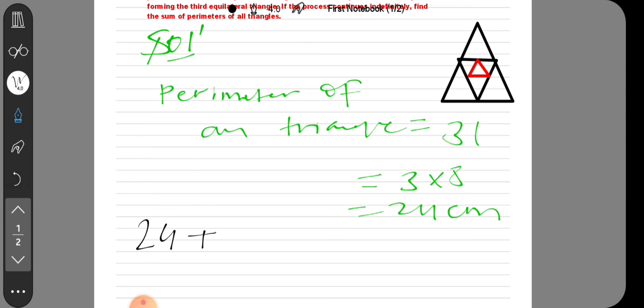When the sides are 24, then half of that is 12. For the second triangle, when you join the middle terms, each side becomes half. So you get 4, 4, 4 for each side.